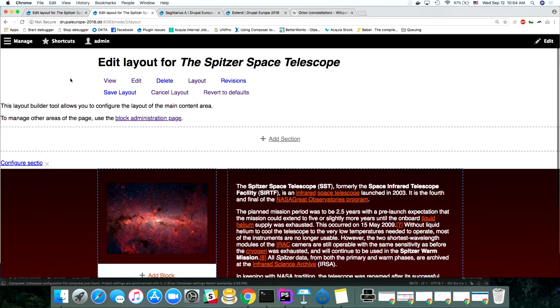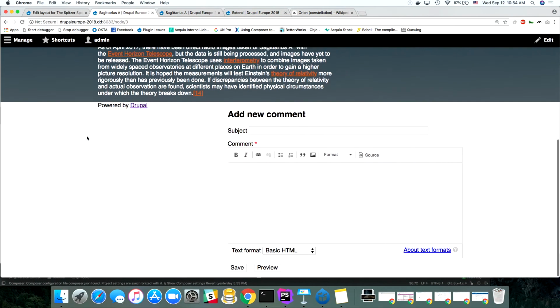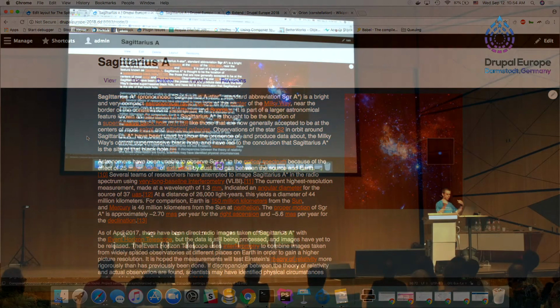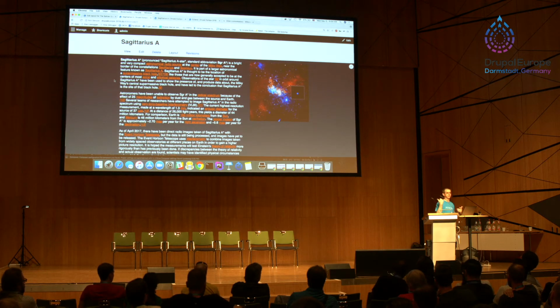So now I've got node 2 here. It's clearly red. And I've got node 3 here. It's clearly not. So you can see these are both node articles, and core out of the box is letting me actually have completely different layouts on a node by node basis for node articles, because we opted into doing that. Okay?